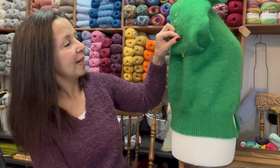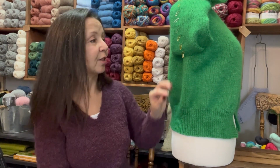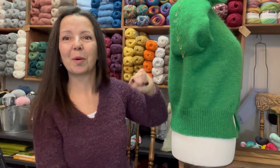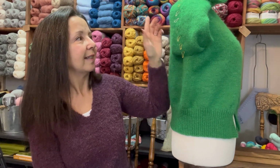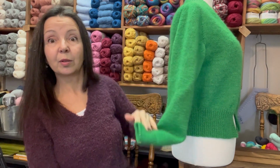So also it's very easy to count how many rows, and I don't need to have my book open, I don't need to write it, I can just count the stitches. Oh, 8 rows, next decrease round, and so on. Also, once I start my second sleeve, I'll be able to make sure I have the same number of decreases, and my sleeve will match. So that was tip number 2 for today.